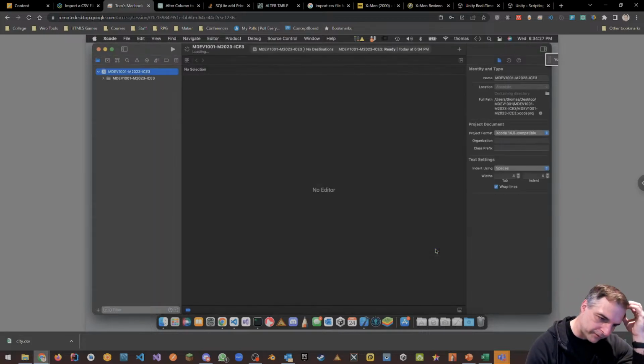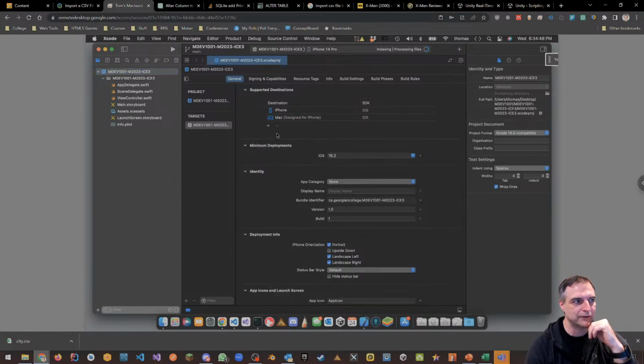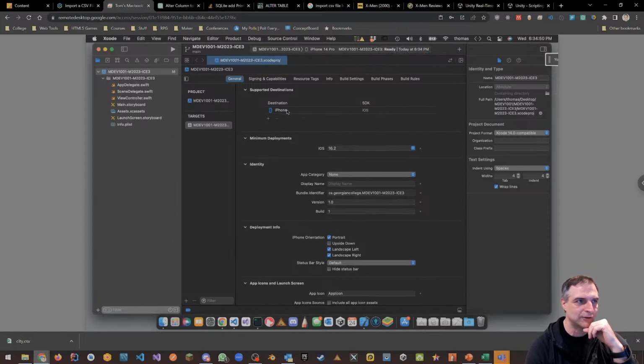And what you get with your Xcode, a couple things. At the top, this is similar to your manifest for Android. Okay, that's one thing you have to know. So right here, you can see that it supports out of the box iPhone, iPad, and Mac. A lot of times you don't want to do this. So you can click on something like iPad and remove it. You can click on Mac and remove it. So all it kind of supports is iPhone.